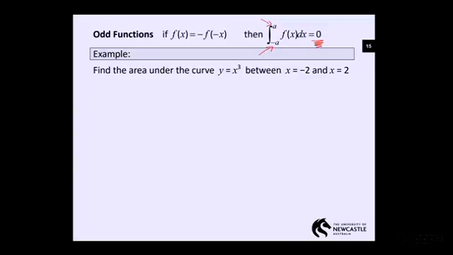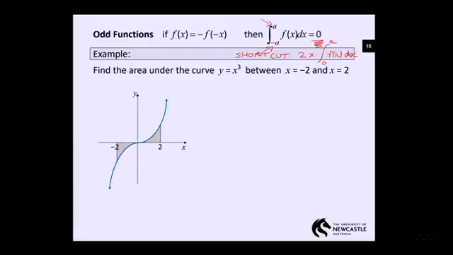You can write it up in that space next to your box up the top of page 44. The shortcut says, yes, this would be true: you will get zero if you do it as one combined area. So the shortcut says you go 2 lots of the integral from 0 to a of f of x, and that's how you will make life a little easier if it's an odd function.